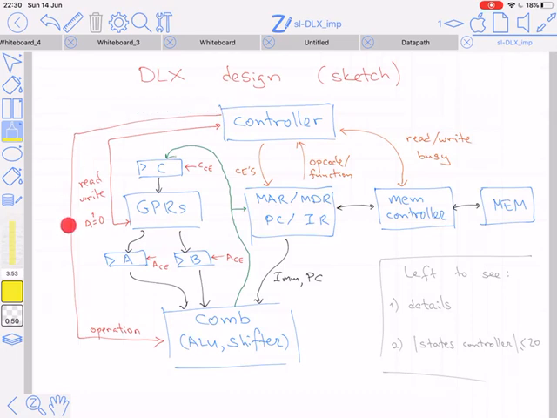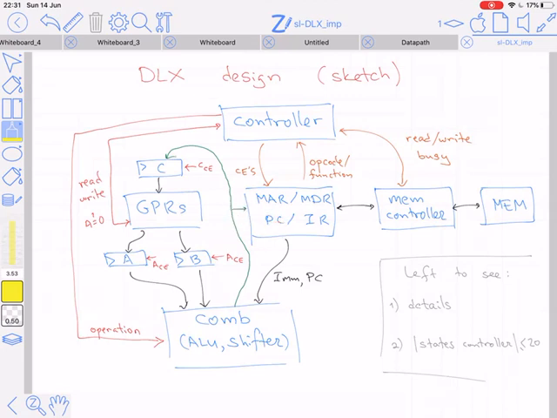The controller also tells the combinational circuitry whether it should perform, say, an addition or bitwise or whatnot, or a shift. The output of the combinational circuit is sent perhaps to C to be stored in a destination register in the GPR. It may be sent to the MAR, MDR, or PC, because if it computed an address, you need to store the address over here. If it computed a data that you want to store in the memory, then you need to store it over here. Or you may have performed a jump, and therefore you have a new value for the PC, or just incremented the PC. You need to send the output of the combinational circuit to the PC.